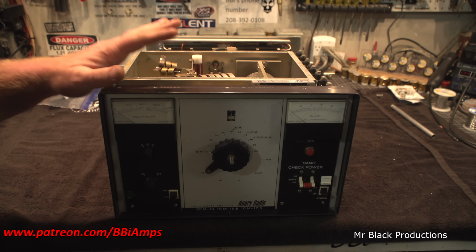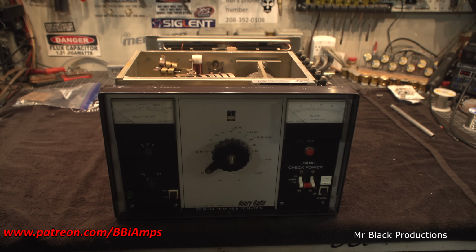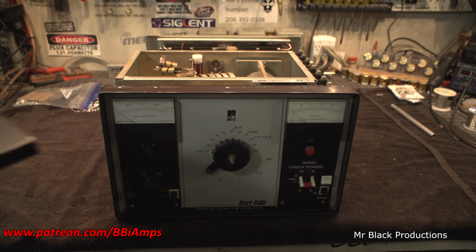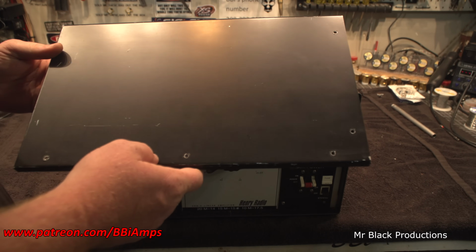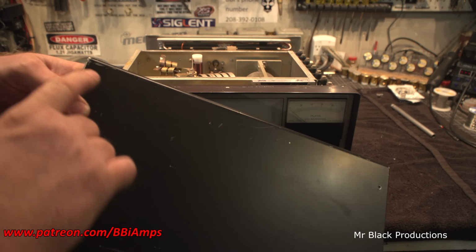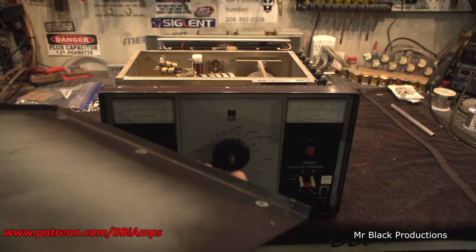The sides and the top were painted black. Well, when they painted it black, they didn't do a very good job. It's kind of like they just squirted paint over the Henry blue. You can see the Henry gray blue here in the corner. So, yeah, here.